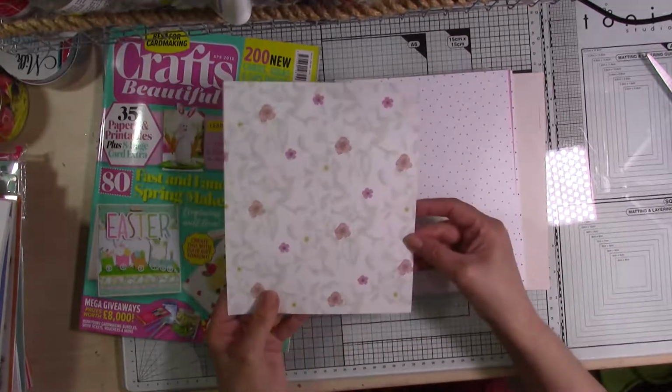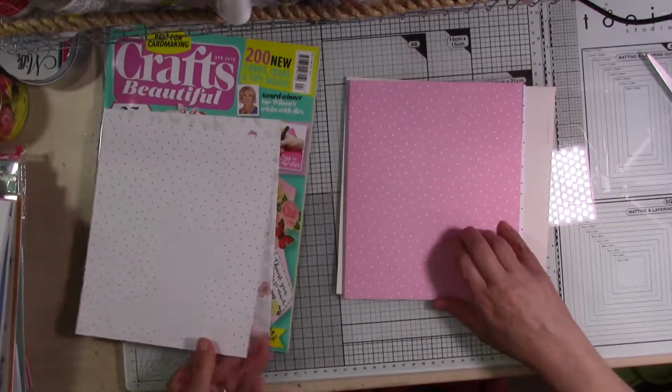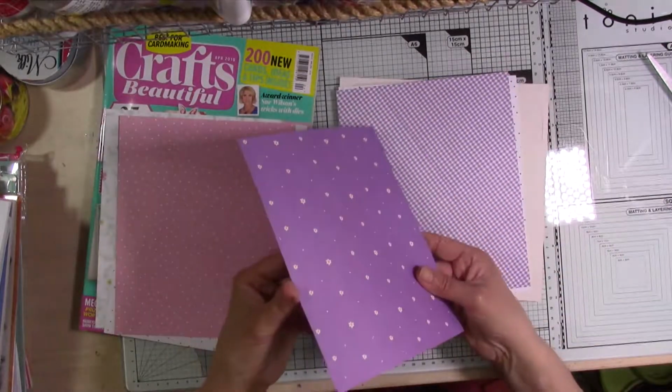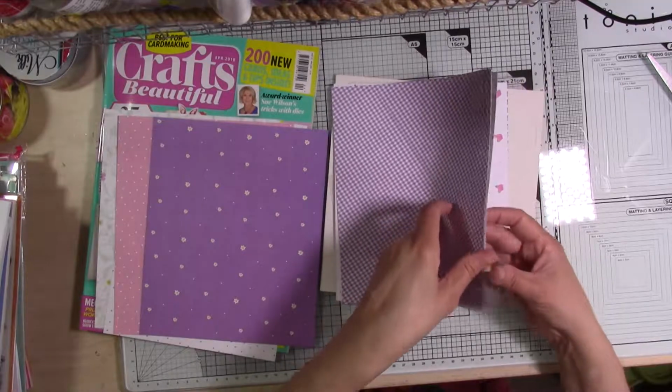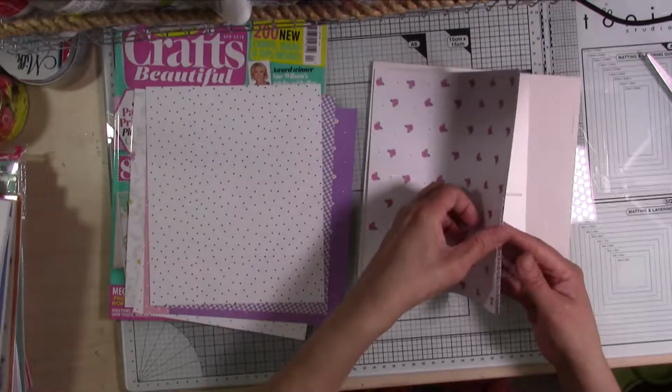So these are actually really nice quality papers, really quite heavy, sort of more like a thin cardstock than a paper, and they're all double-sided, same pattern on both sides. Very pretty.